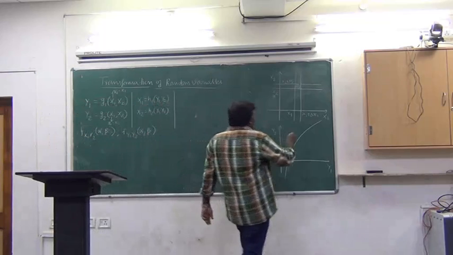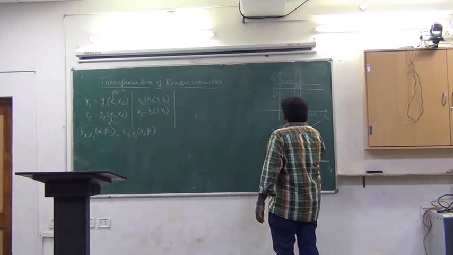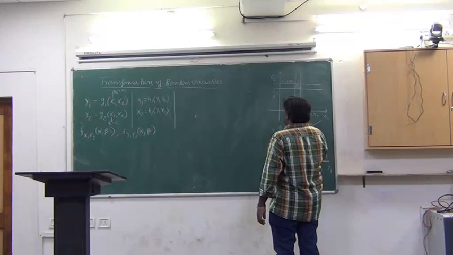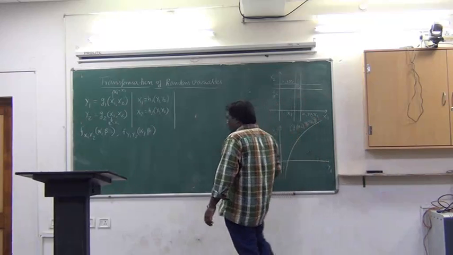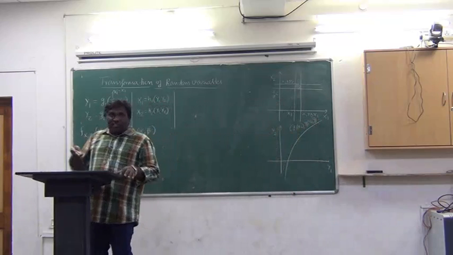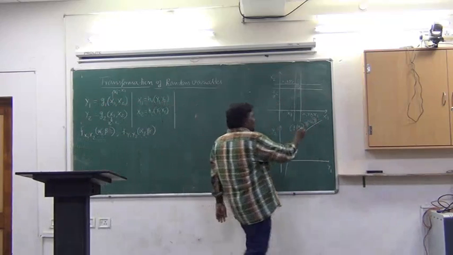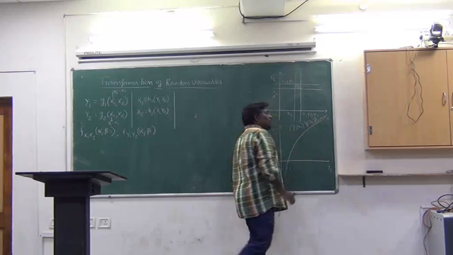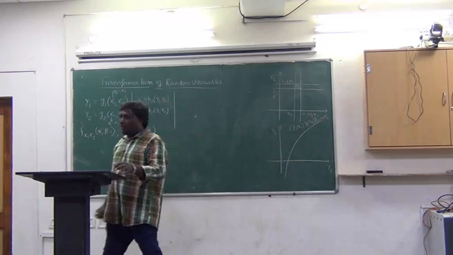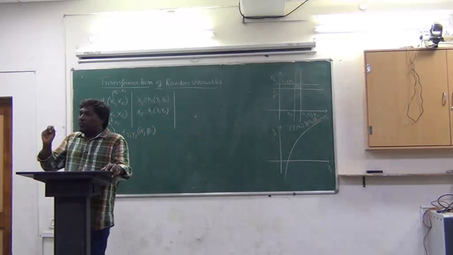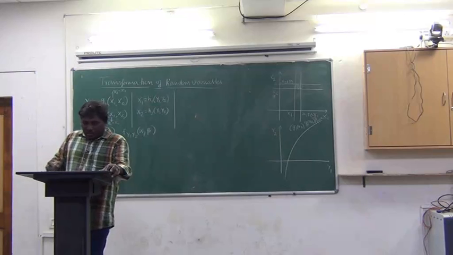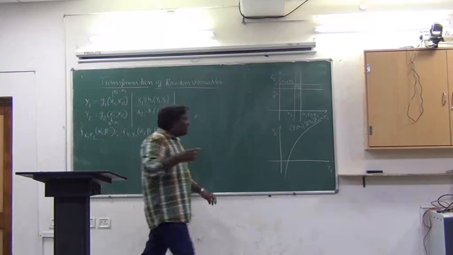To be more precise, what I am trying to say here is g1 of x2, g2 of x2. I am writing it as the function of x2 because I have fixed the value of x1. To be more precise, I can write that also by fixing the value of x1, capital X1, and I am finding out all the points y1 and y2, and that is going to be this curve.